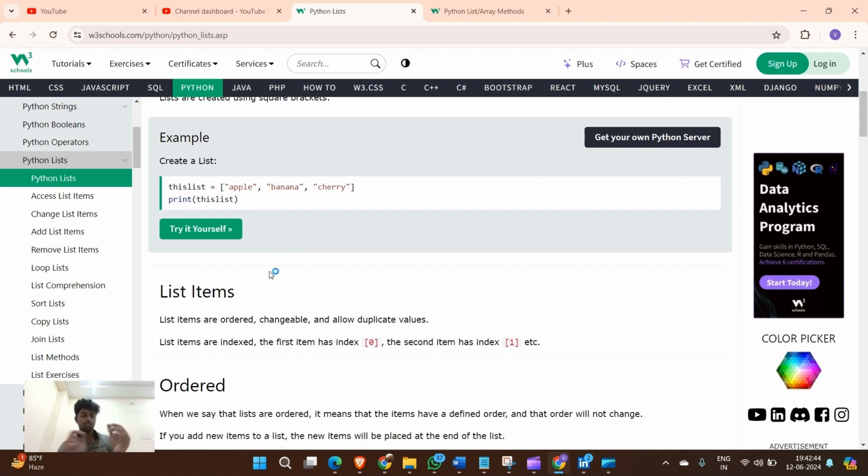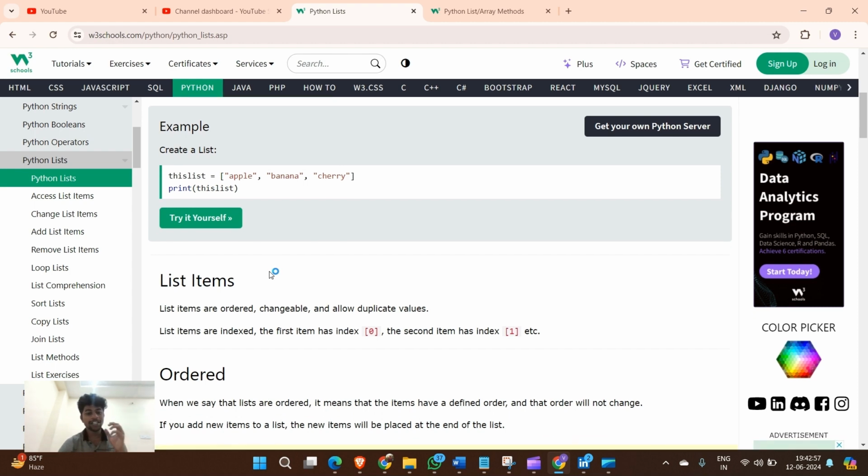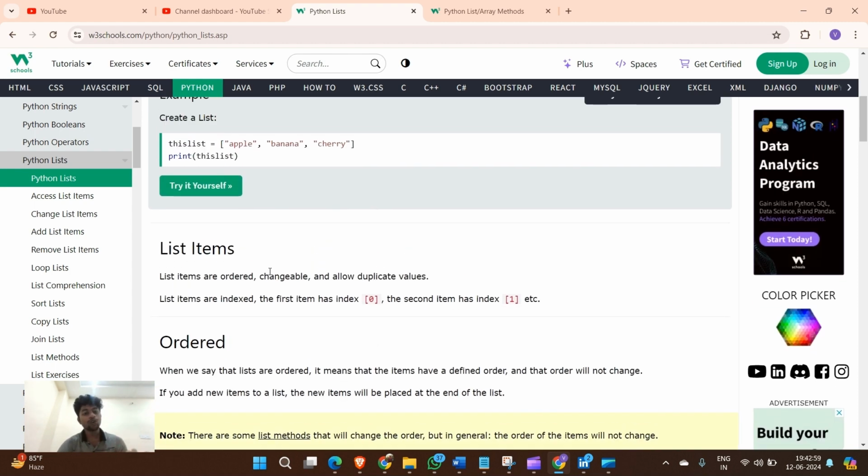In that way, you would write down a list. Once you went to the market, you open that slip and you are checking, okay, this is the first one I have to see. Same way, in order to access a particular thing, you need an index, right? This is the first one, this is the second one, this is the third one. But in programming, numbering starts with zero. So this is the zeroth element, this is the first element, this is the second element. In this way the order will start.